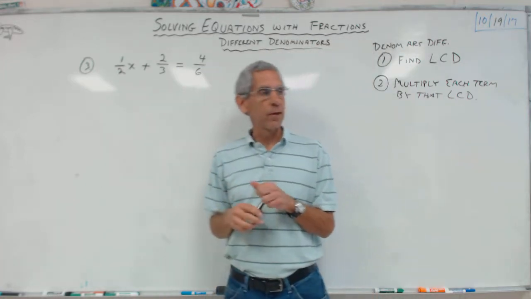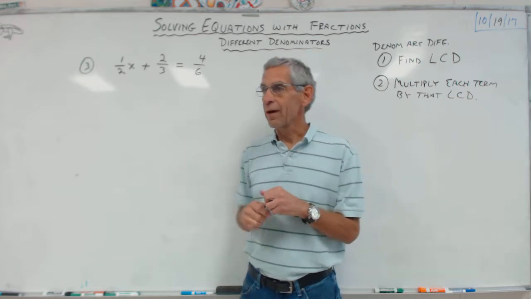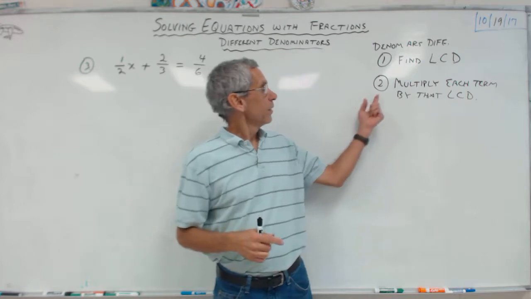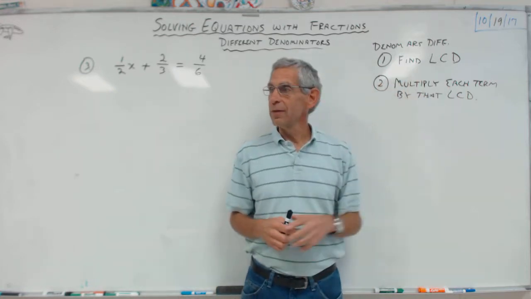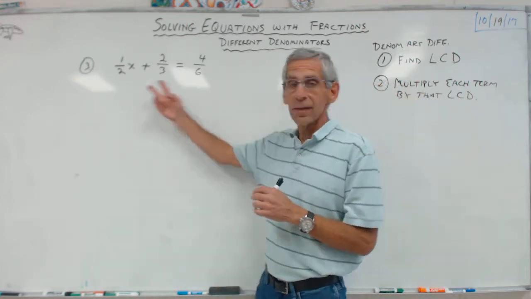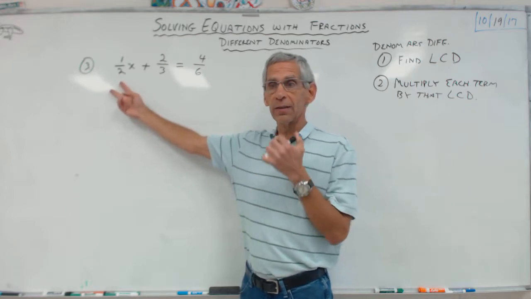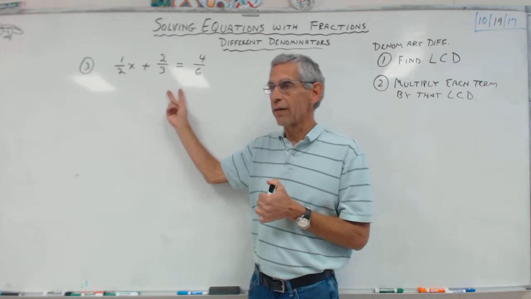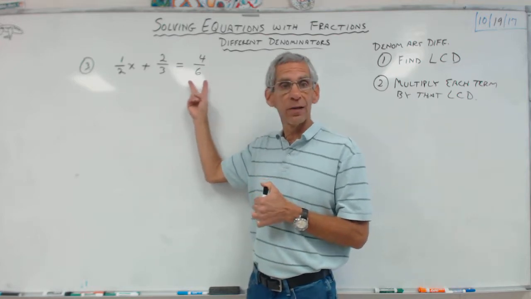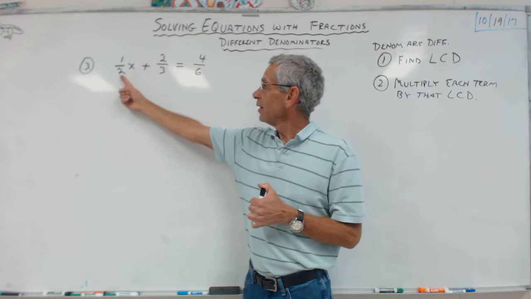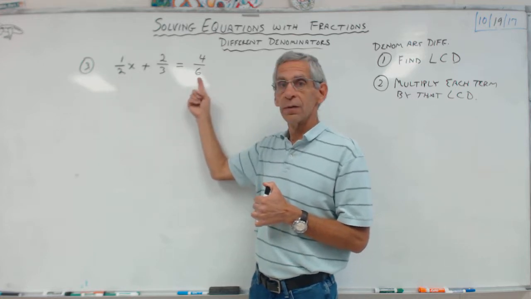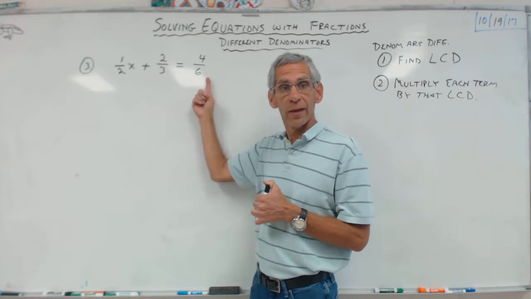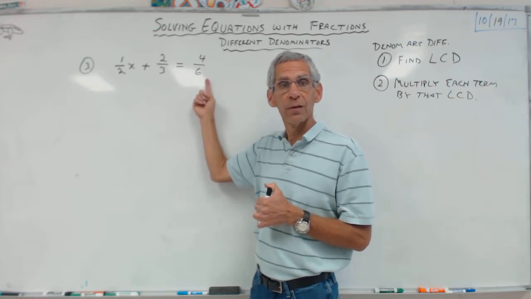Do we have same denominators? No. How many different denominators do we have? 3. What would be my lowest common denominator? In other words, this is the easiest way to find it. Okay, basically, the easiest way to find the lowest common denominator, this isn't taught very often, is you take the biggest number. Does this go into the biggest number? Yeah. Does this go into the biggest number? Yeah. Then I just multiply by the biggest number. But what if they don't?